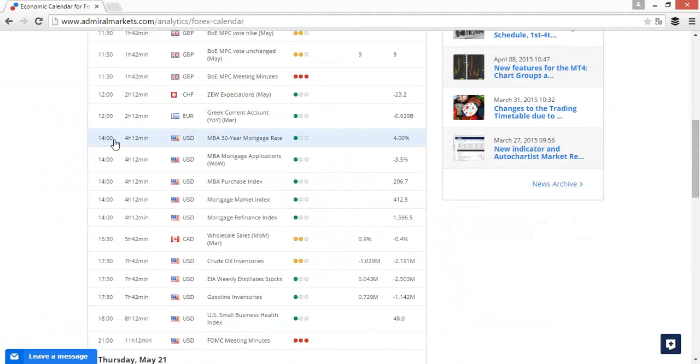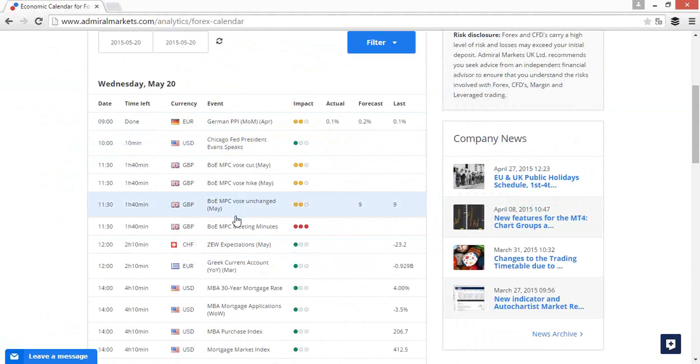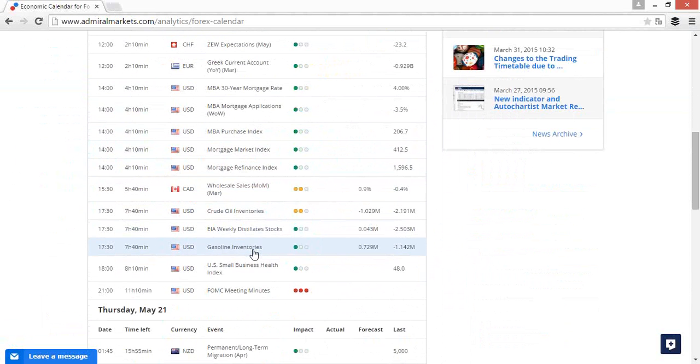Some expect perhaps a rate hike in June from 0.25 to 0.5. So we are getting closer. So I guess the meeting minutes will give us a bit more information about that. Some others expect September. Personally, my own guess was always the first quarter of 2016. So I don't know. Maybe I'll be off, because a lot of people think it's going to be pretty soon. So time will tell. This one will give a bit more information about that again. We also have pound meeting minutes in an hour and 40, and some other lighter news I can see.